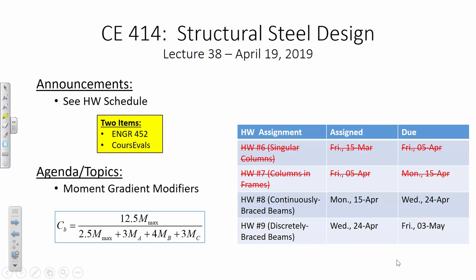Now, I left the lights on for a second because I wanted to put something on the board real quick, but before we do, a couple of announcements. So you have homework 8 due on Wednesday, and the last homework due the following Friday. Now, a couple other logistical announcements. First off, 4:52. While I was gone at the conference earlier this week, I sent some emails to get some folks registered for 4:52. The vast majority of you that are eligible for 4:52 should be in there.